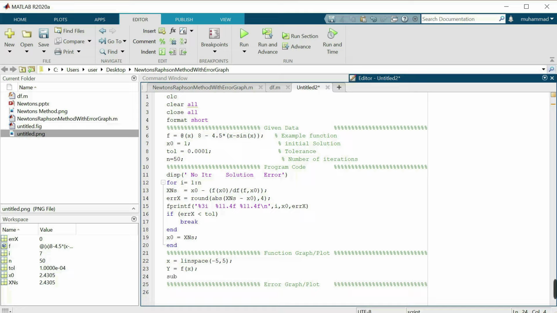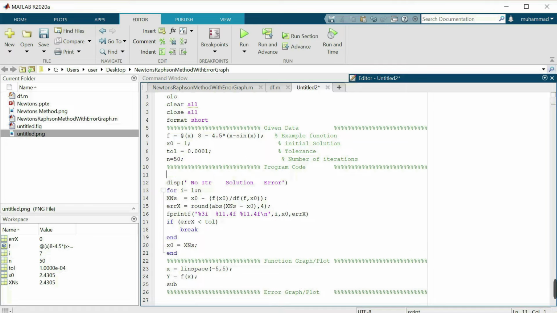First I will use over here figure with color white. Next, subplot 2, 1, 1.